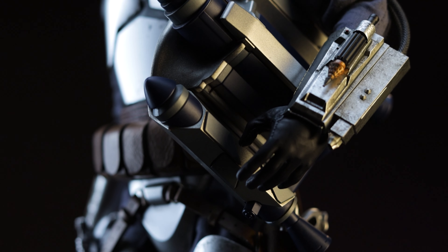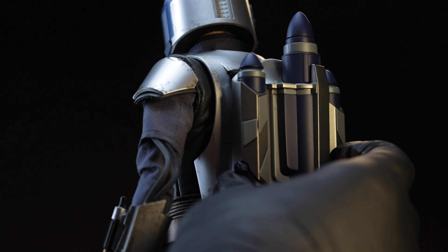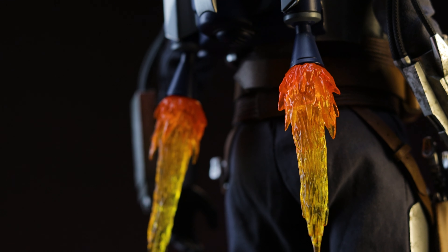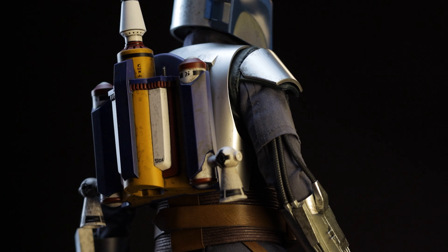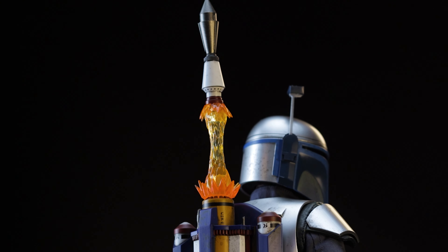Moving on, we have the standard issue jetpack. It's reminiscent of what we see with the 501st, but with an extra design. First, we have our magnetized attachment, and we can also hook the jetpack and magnetize it as well. Thruster effects are also included and work on both jetpacks with the figure. Like the 501st, with a bit of additional muscle power, we can detach the rocket from the jetpack. While these are meant for the thrusters, we can use them for the rocket as well. As for the additional jetpack, it's utilizing the same exact functionality as the previous version. Not only can the thruster effects key into both thrusters, but we're also given a rocket firing effect specially made for this jetpack.